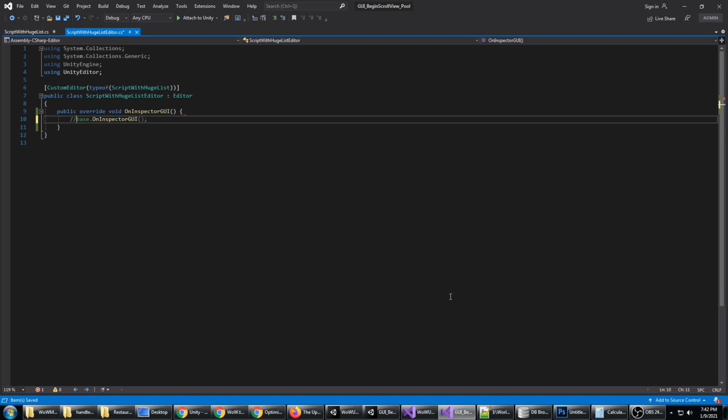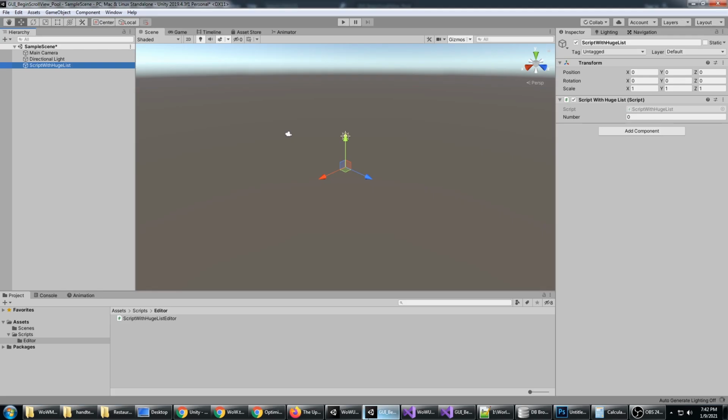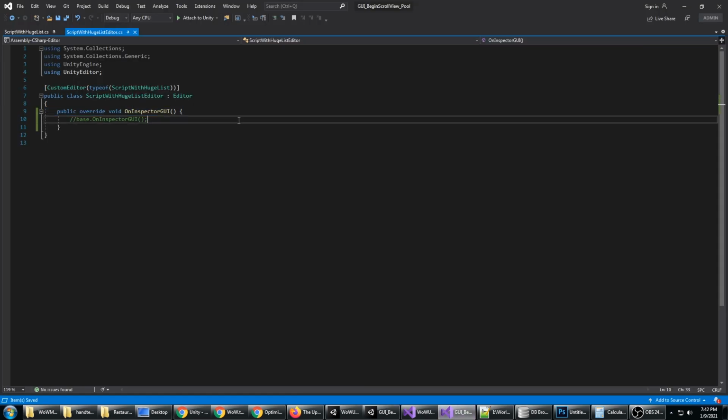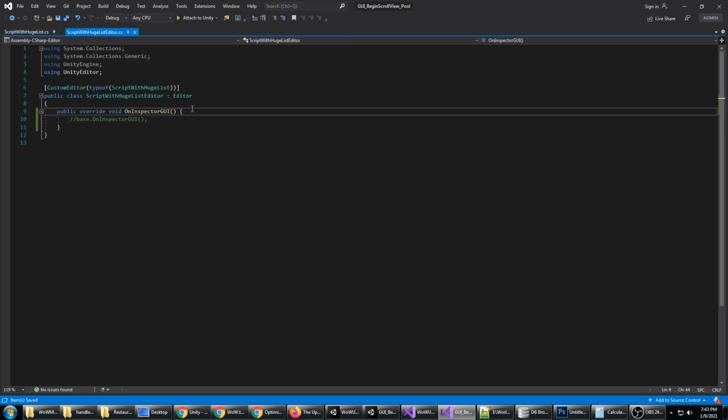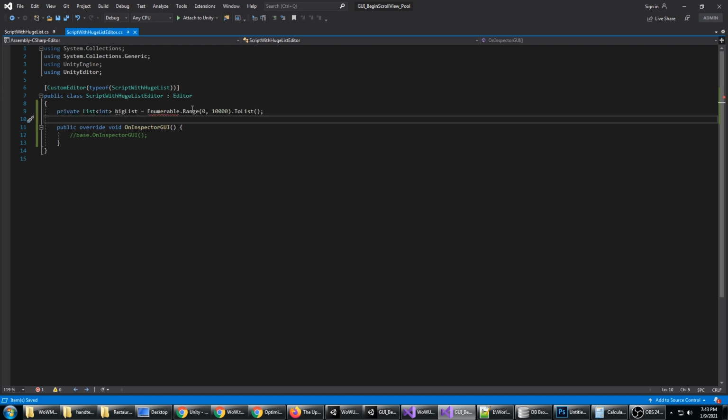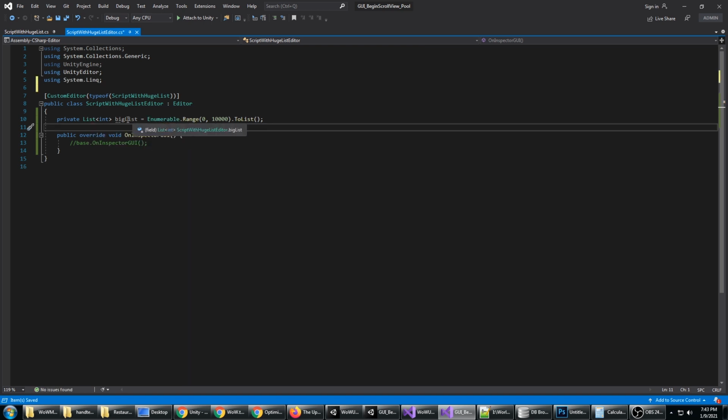If we comment that out, we should see the float field disappear and everything's ready to go. Now we want to build a huge list, and it could come from here, but maybe it's only available in the inspector, and in that case we could just define a list here. I'm going to use a private List of integers and call it bigList, and that's Enumerable.Range 0 to 10,000, ToList.